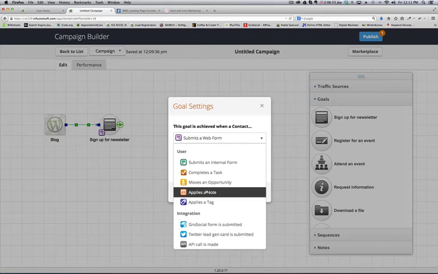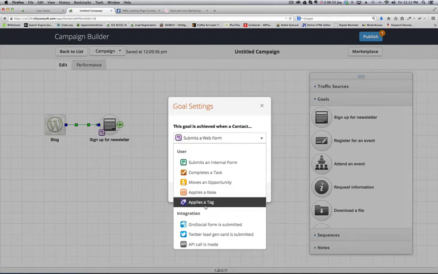If you've got a sales rep that leaves a message, instead of having to create a new note every time you leave a message, you can have a note template that says left message 1, and they can just easily drop it into the contact record after they've called and left a voicemail for a contact, and that will trigger whatever actions you have set up here if you're using that goal type in a campaign.